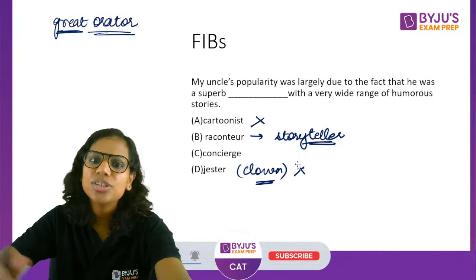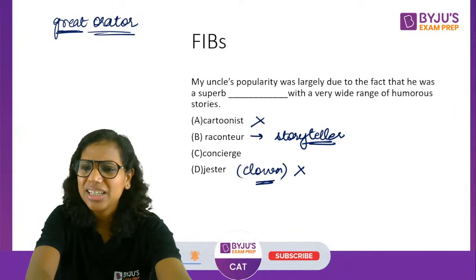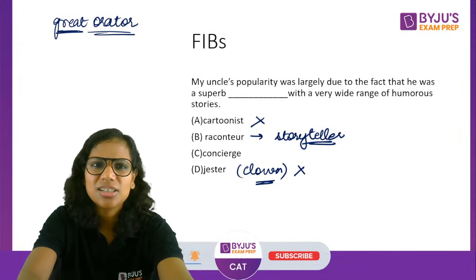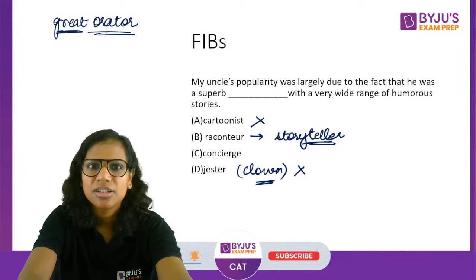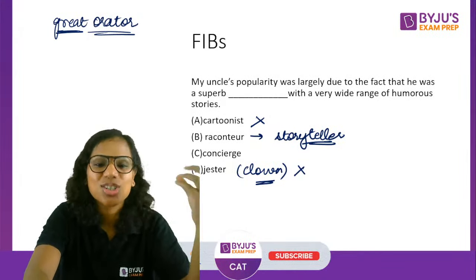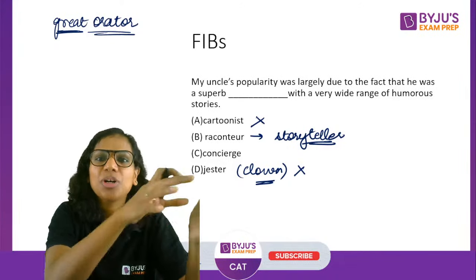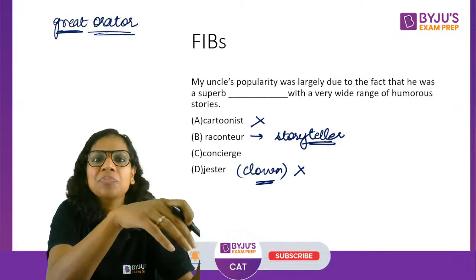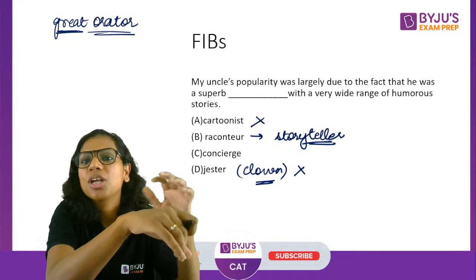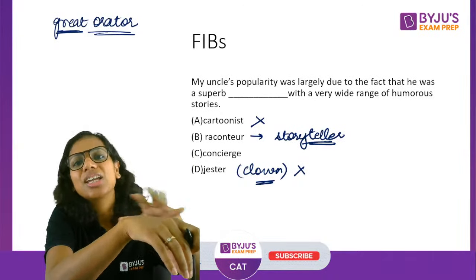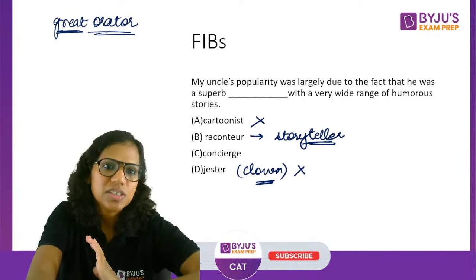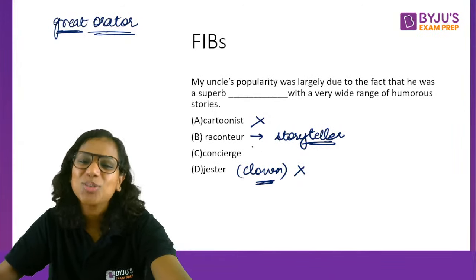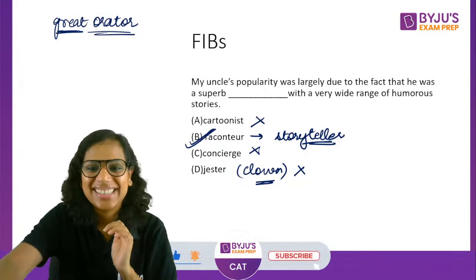So, jester, no. Who is a concierge? Is it related to this sentence? Or does it mean something else? Not at all related. So basically, I've seen concierge services, right? I've seen it outside hotels. A person would assist you, right? A person basically takes care of the hotel. When you enter the hotel, this person will take care of your luggage. Will arrange for someone to pick it up. Will arrange for your car also to be parked. So basically, a caretaker of sorts of the hotel is called a concierge, right? Concierge services, you must have heard. So this is not at all related. Okay. So C has been given just for the sake of it. You are right. Just to make one option. So B is the answer here.